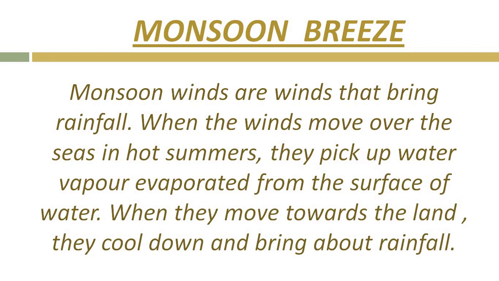Next is monsoon breeze. Monsoon breezes are the monsoon winds. These are the winds that bring rain. In hot summer days, when the winds move over the sea, they pick up the water vapor evaporated from the surface of water bodies. And when these winds move towards the land, they cool down and bring rain.